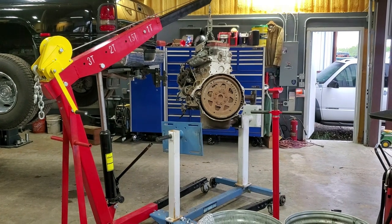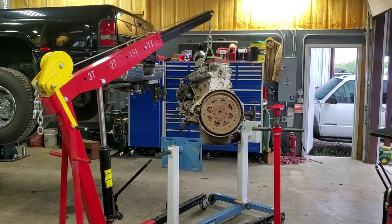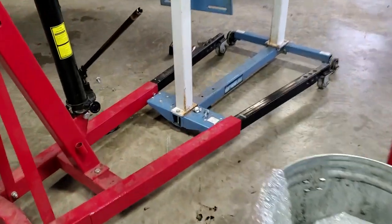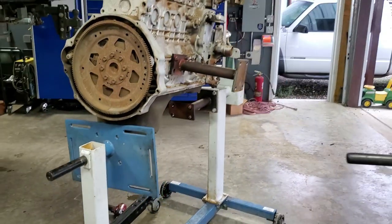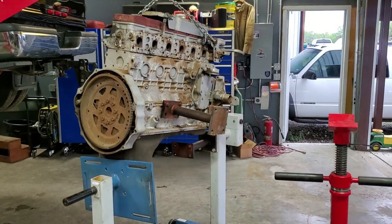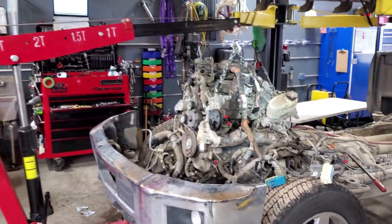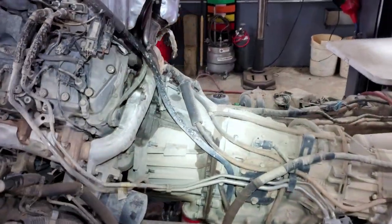This thing works great to get a Cummins onto the heavy duty OTC engine stand. It lifts it like this and this is not even max lift — we still have plenty of clearance to roll the stand underneath it. It's got enough spread between the legs so there's plenty of room to roll the stand right up in there and then drop the motor down to put it on the stand. Here we've got a Duramax LML fully dressed and it lifts it with ease while it's still connected to the transmission.